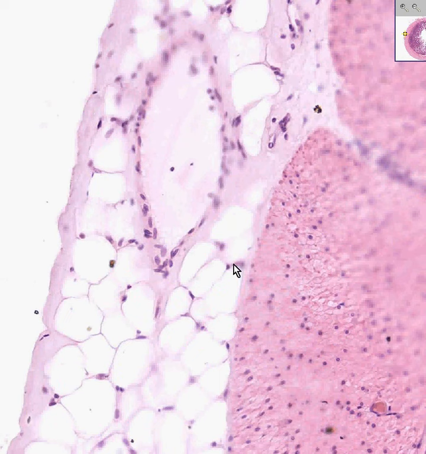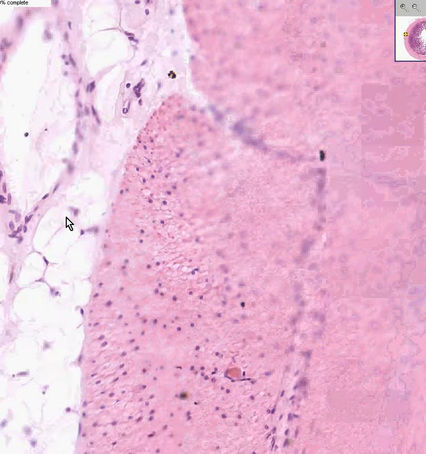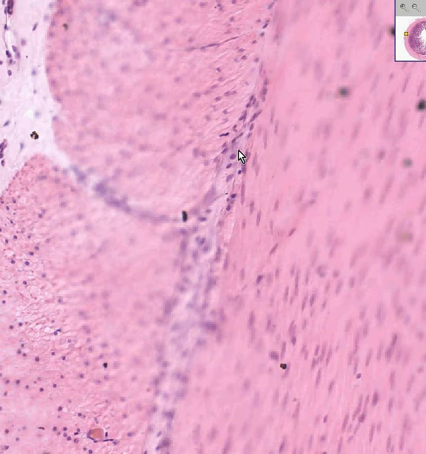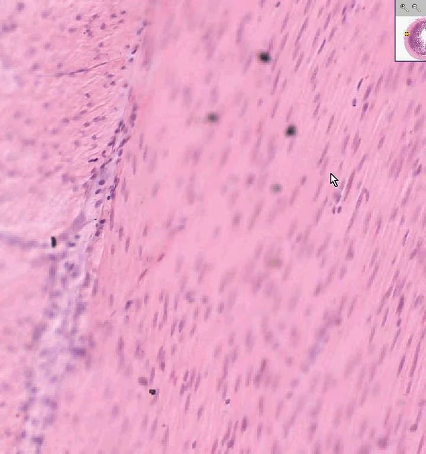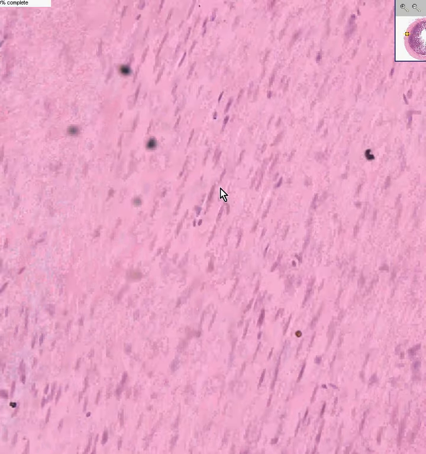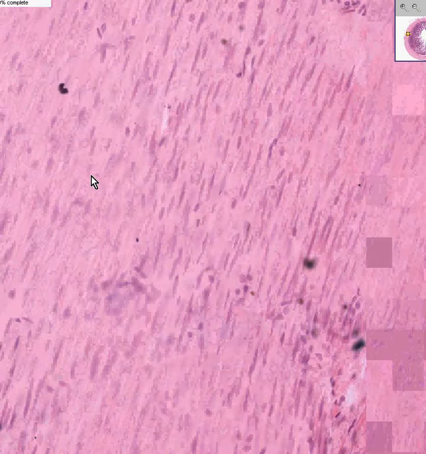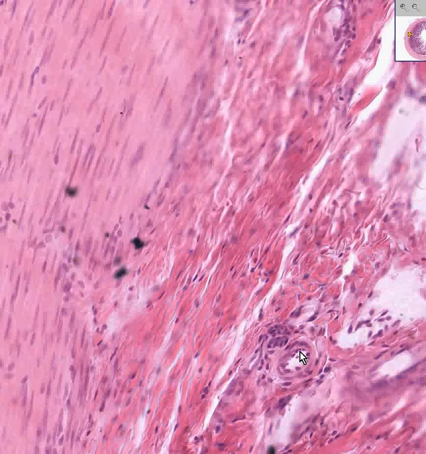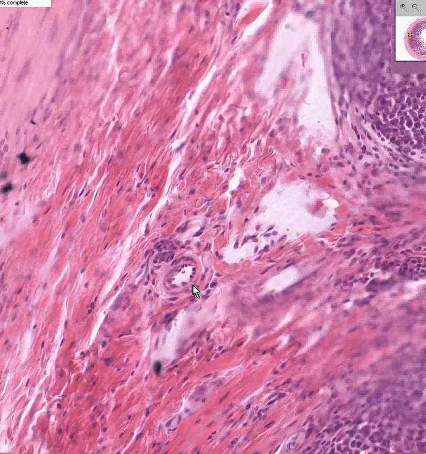Mesothelial cells, serosal connective tissue, outer longitudinal muscle fibers, probably a couple of nerve cells in the myenteric plexus, circular, spindly arranged smooth muscle, submucosal connective tissue, some blood vessels in the submucosa.